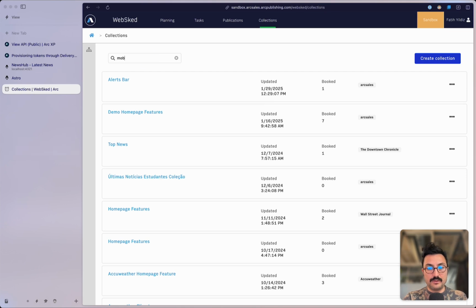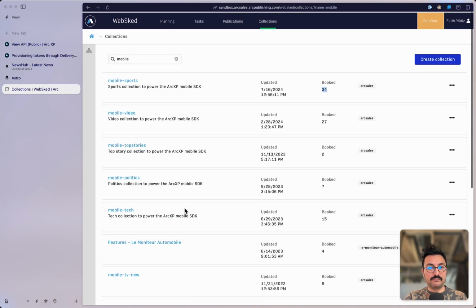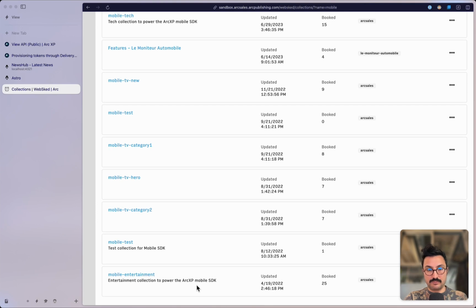So we're looking at mobile. Okay, great. Let's start with top stories, which is 2. Fine. Maybe these are like featured story kind of thing. Maybe video is going to be grid, we know. Sports, good. Just because there's stories we can test with, we will use tech, sports, politics. Okay, great. We got a lot of stuff that we want to use.